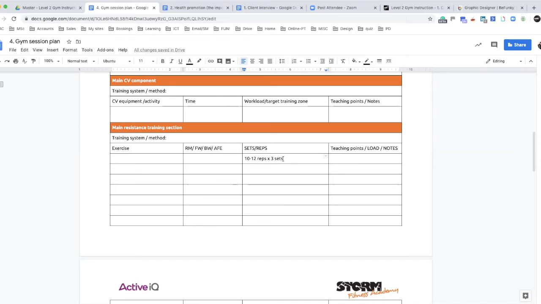If he'd only just started and he'd never done any lifting at all, even though he wants to get big, I would still probably kick him off with doing some 5 to 10 reps times 2 sets, just to build some. We'll get him used to moving and whatever. That is quite important.